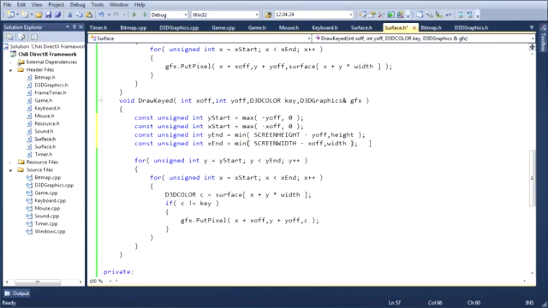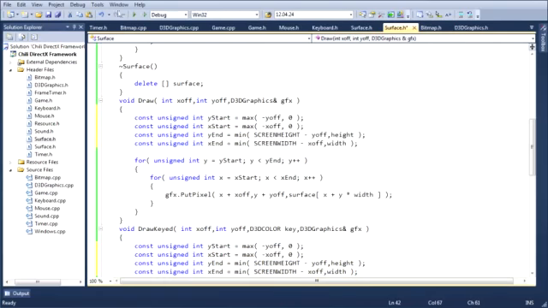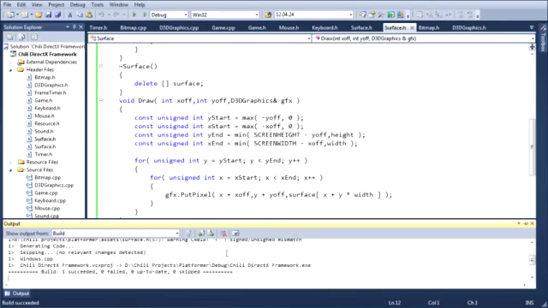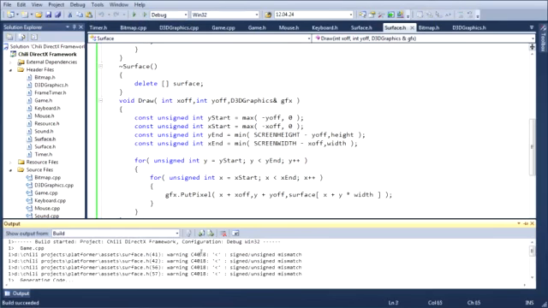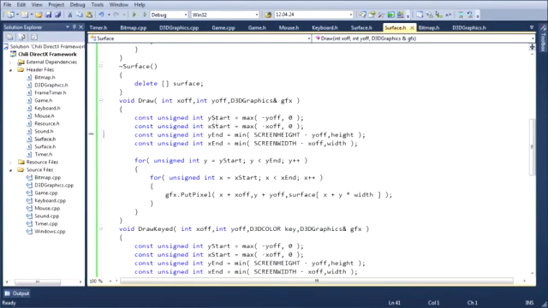Now doing this, we should be good to go. I'm going to put this one here too. But who knows, my logic could be completely flawed here. Signed unsigned mismatch. Yeah, that can't be helped.